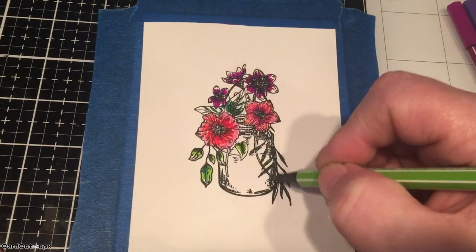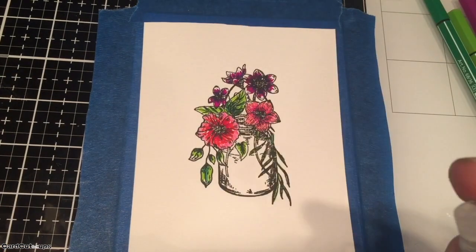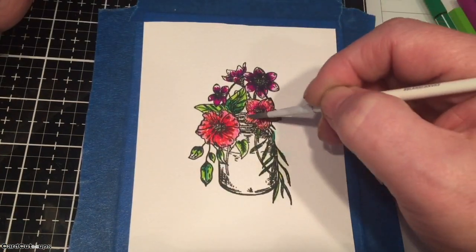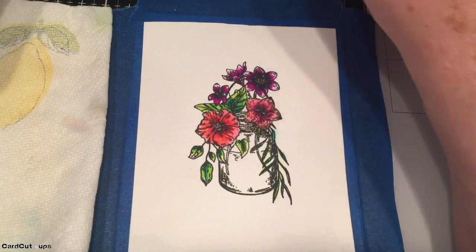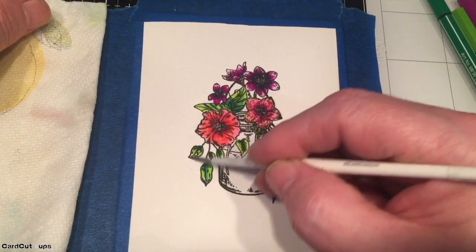These are very easy to use, very fun. I love the beautiful colors. I really liked the blue that I got in the water in this stamp. Again, this was fun. I probably spent 30 or 40 minutes coloring this. That's why it's buzzing by so fast for you.